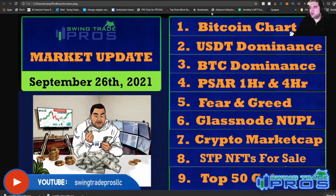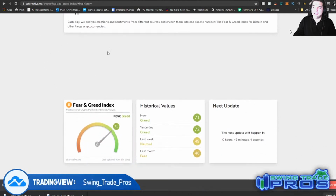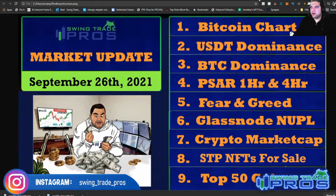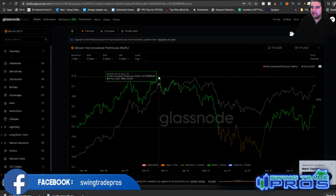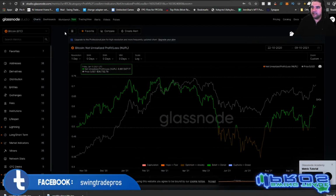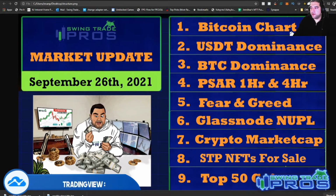So next on the list was Bitcoin dominance. Just covered that. The fear and greed, we already know. Fear and greed is in the greed territory, which is exactly why we might see a pullback. We already know that. Okay, so that's covered. And then we're going to look at the NUPL chart. We're not anywhere near a cycle top yet, guys. We're still in this green disbelief area, so still looks good to me. We're not near a blow off top just yet. Hang in there, boys and girls.